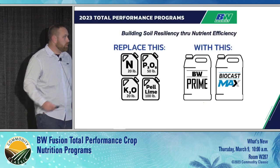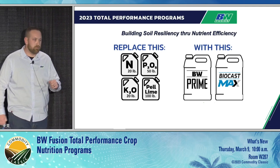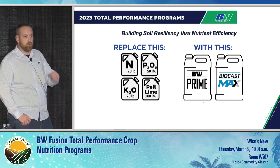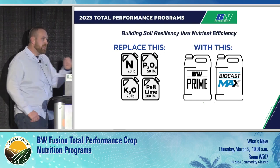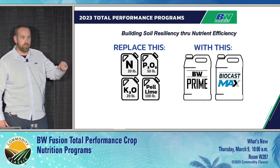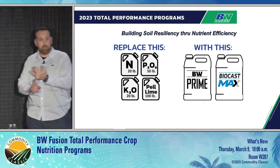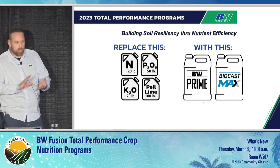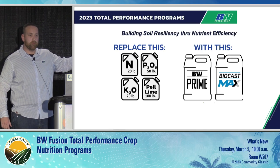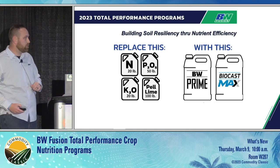And this is really what our focus is on, nutrient efficiency. One thing that I want to leave you guys with is this. Microbes don't do what they do as a function of yield. They don't care whether your corn, your wheat, your soys make another 10 bushels. Their focus is, is there carbon available? If the answer is yes, whatever their inherent capabilities are, whether it's N2 fixing, ammonification, phosphorus solubilizing, or potassium solubilizing bacteria, that's what they do. And that's what you need to understand if you are starting to look at biologicals.